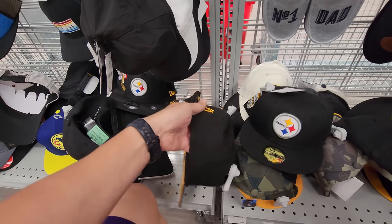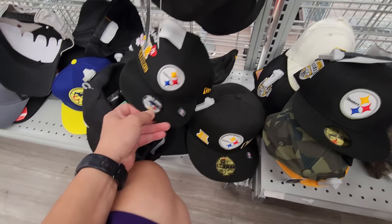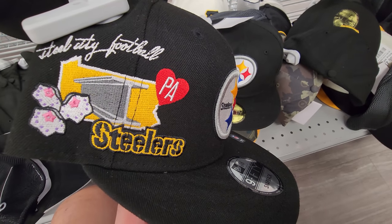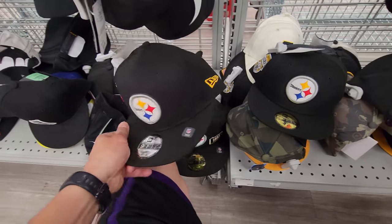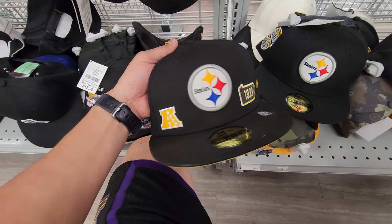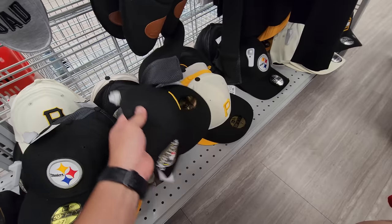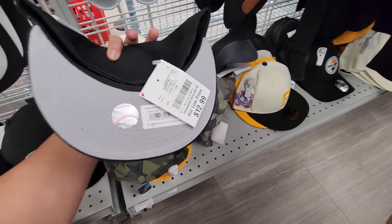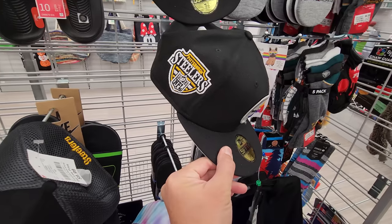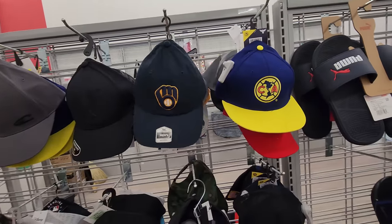I don't know what size my boy wears though — 7⅝ for this one, and I feel he's got a big head. They got snapbacks right here — this one's kind of cooler cause it feels like it's from Pittsburgh. Normally $39, down to $13. I prefer fitteds though. More adjustable Pittsburgh Pirates hats down to $13. They have a pretty good selection of Pittsburgh stuff — Steelers ones in sizes 7, 7½, 8. Got FlexFit ones and some Brewers ones as well.